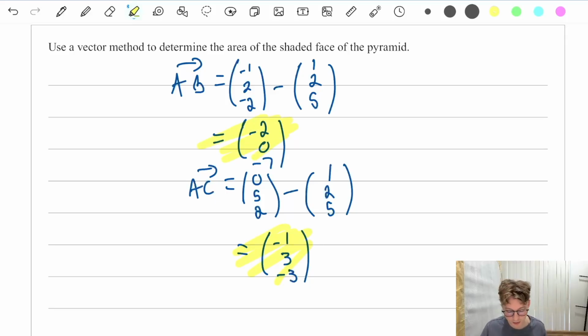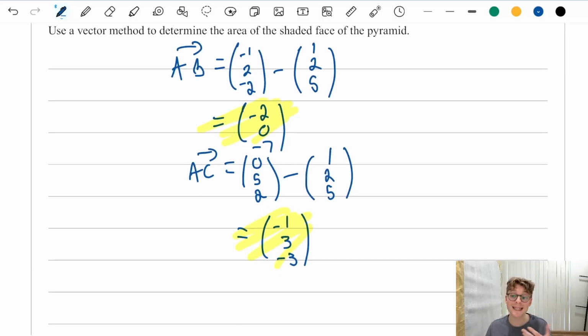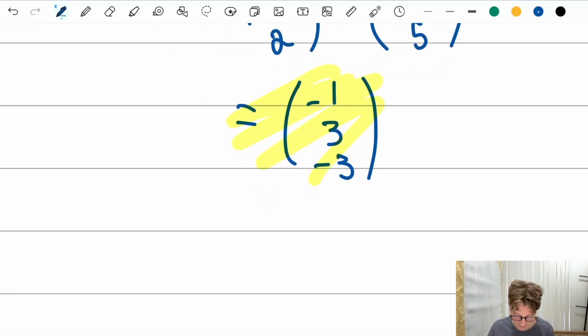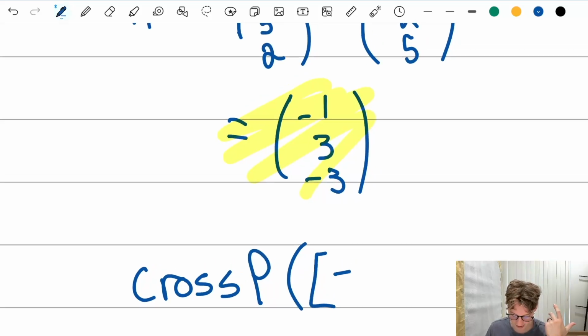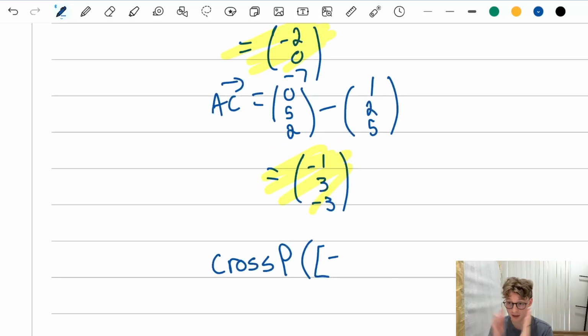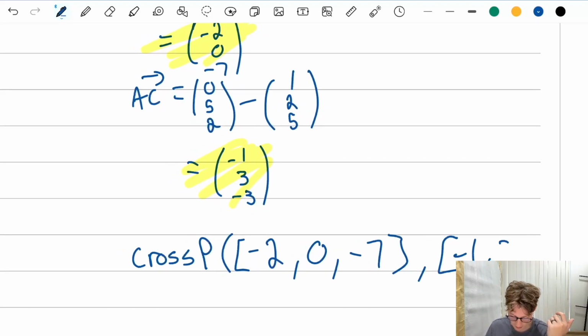So if I want to find the cross product, normally the syntax you could type into your calculator, and there are ways to get here as well, is going to be crossP. This is for the TI Inspire. I believe the Casio functions pretty much the exact same way. We then use these square brackets, and we can insert each of our coordinate points. Without doing anything too fancy, if you literally just type in square bracket, I would just do coordinate point 1, comma, point 2, comma, point 3, square bracket, comma between both, square bracket, my second coordinate point of -1, 3, and -3, square bracket.